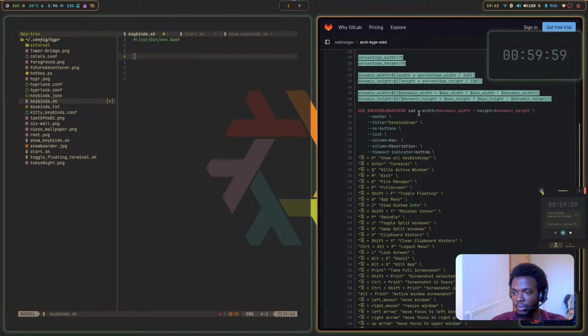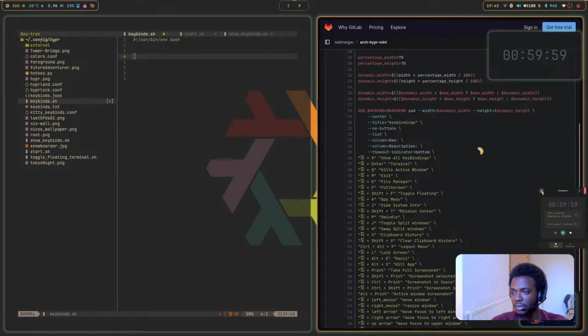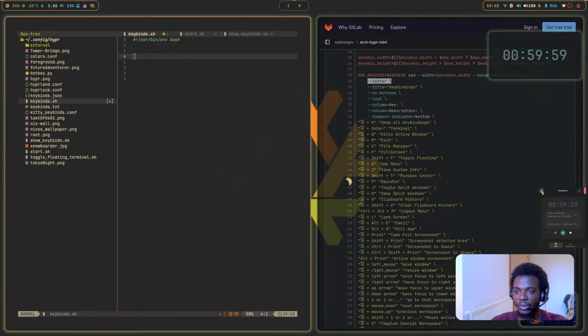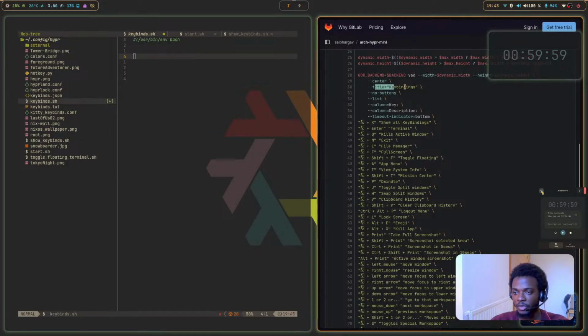And then I'll pass in the calculated width and height, making sure that the keybind is centered when toggled, and we give it a title for key binding, no button list.